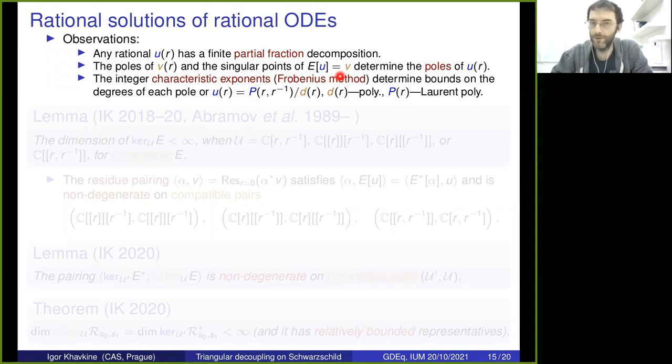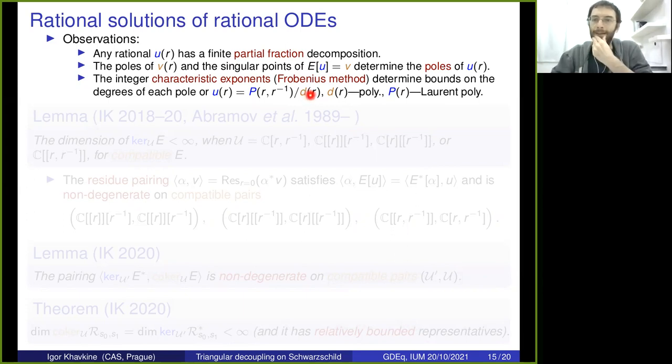Right. So if you know where the poles of the right-hand side are, and you know what the singular points of the linear rational equation that you're trying to solve are, then what you can do is come up with a universal denominator for a potential solution here. This denominator will be a polynomial, and it will contain sufficiently many factors to cover all the possible poles, of the necessary degrees that you need.